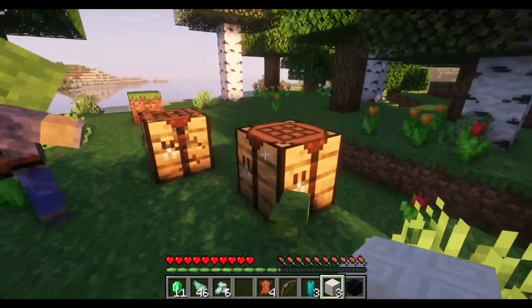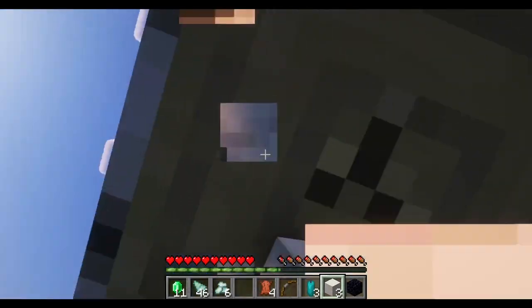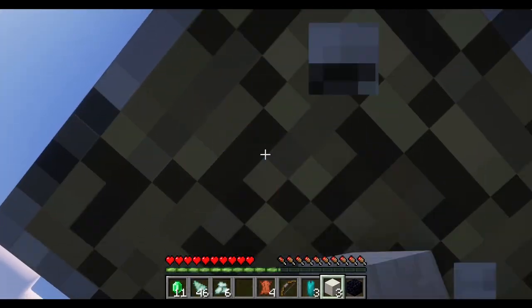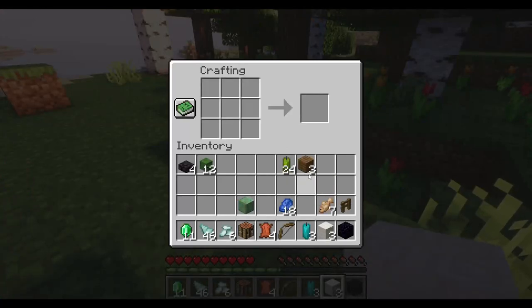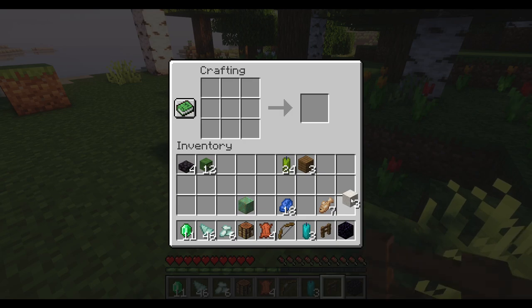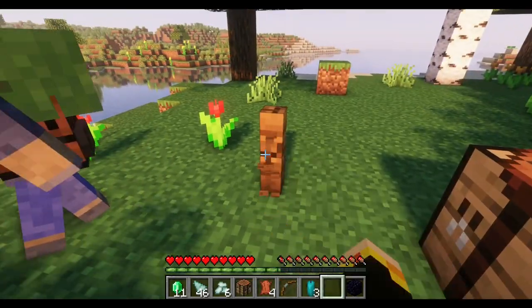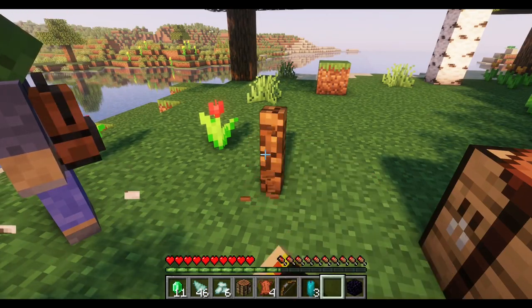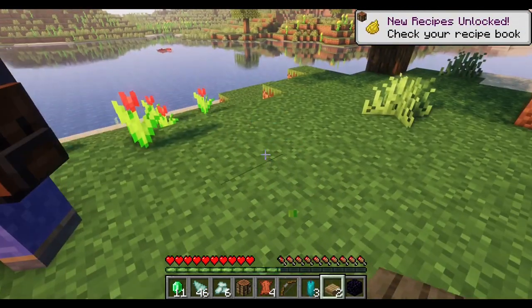Good to know. Wait, crafting table. Wait, birch logs just give a crafting table? Straight up? Lightweight pressure plate. Yes. Alright, I'm grabbing one of those. Why did I do that? Let's see, what else can we craft? We don't have many crafting ingredients, actually. What does a spruce fence give? Oakwood slabs. Alright, what does this give?